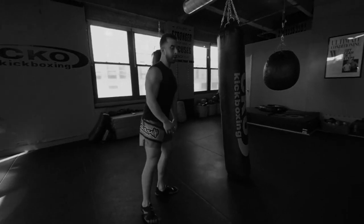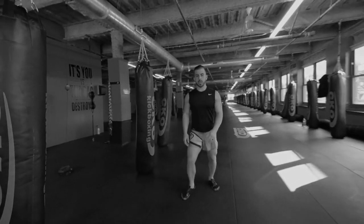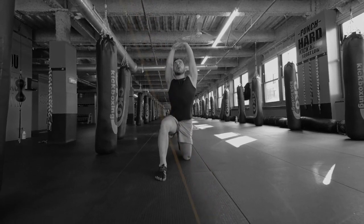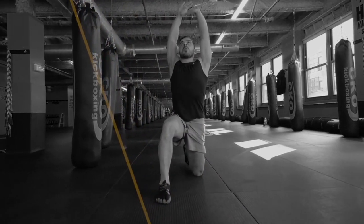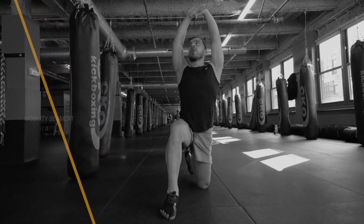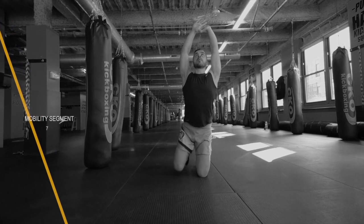Shaking things out, big breath in, big breath out. Just some quick mobility drills. Drop your left knee down, reach your hands all the way up, let your hips sink. Get some looseness, bring the lats up, drive your hips, twist right, twist left, rebalance. Switch up sides, same idea.